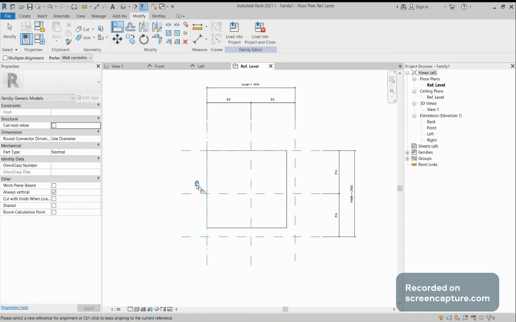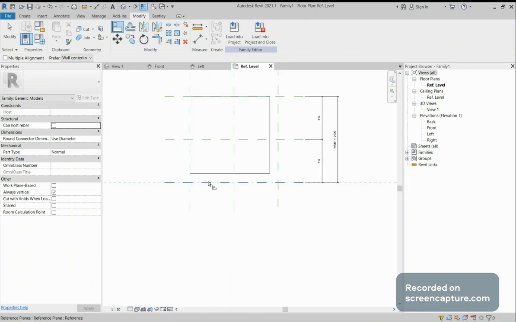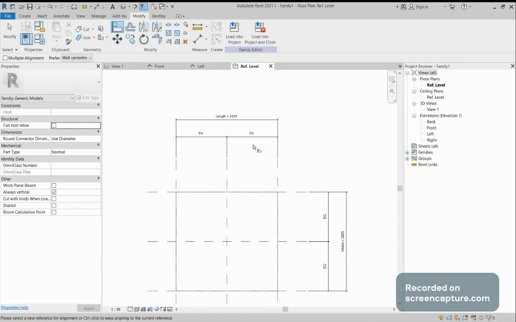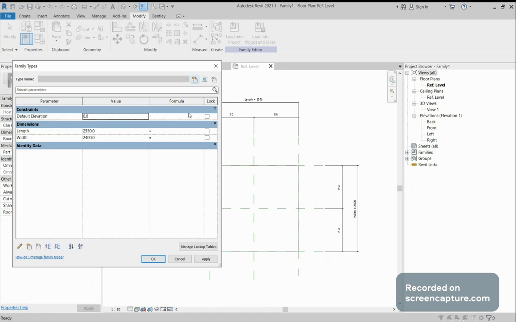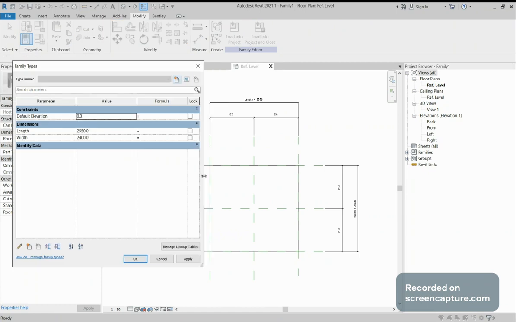and select this one and align it and lock it, and select this one and align it and lock it, and select this one and align it and lock it. So now this one is aligned with this one. So when we change the dimension, it will also change. So we'll see, I'm changing the dimension. So here I can place like 1,000. Width is 1,000, and this one also I will place like 1,000, and I will apply.